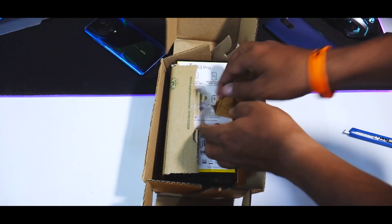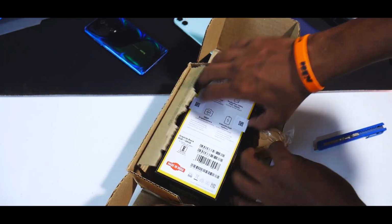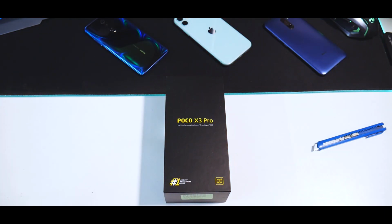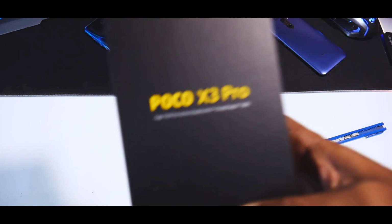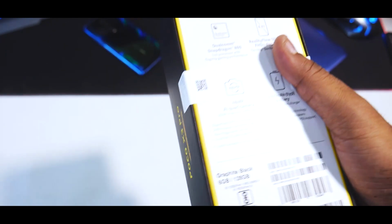Okay, let's get rid of this packaging real quick. All right, so a familiar black colored box is what we have. This is the same feeling that I got when I got the Pocophone F1. After a very long time, we are unboxing a new device by Poco. I cannot say that this is actually a true successor to the F1, but it is pretty close. The actual successor would be the F3 if that comes to India as the Redmi K40 and whatnot.